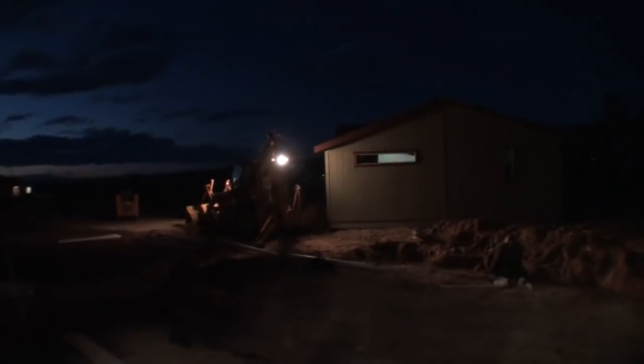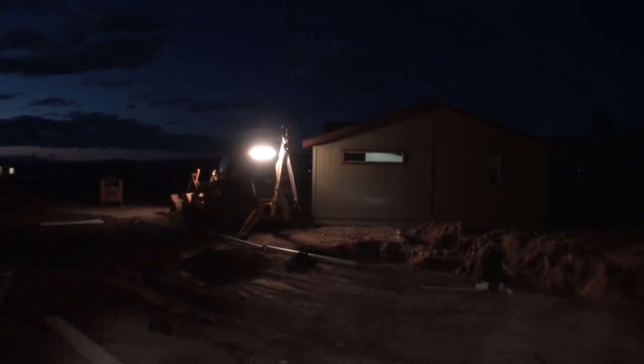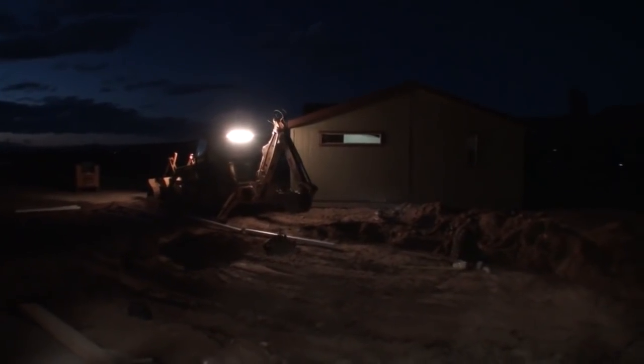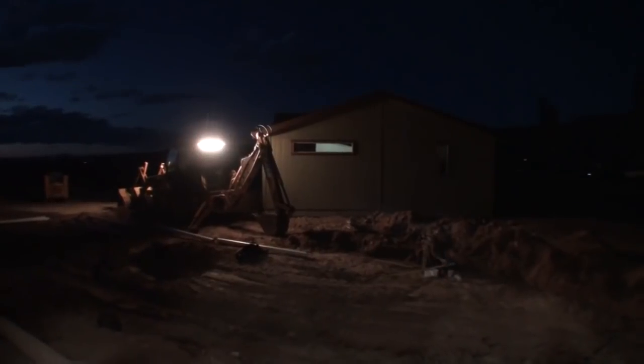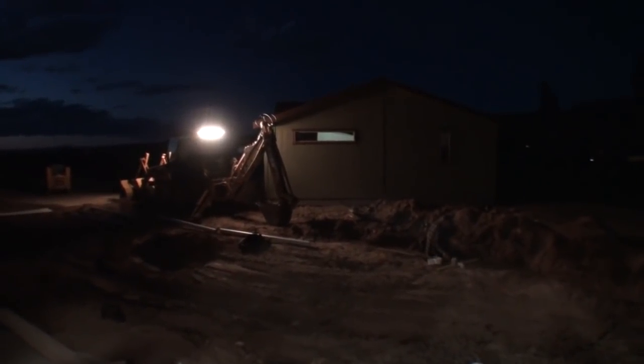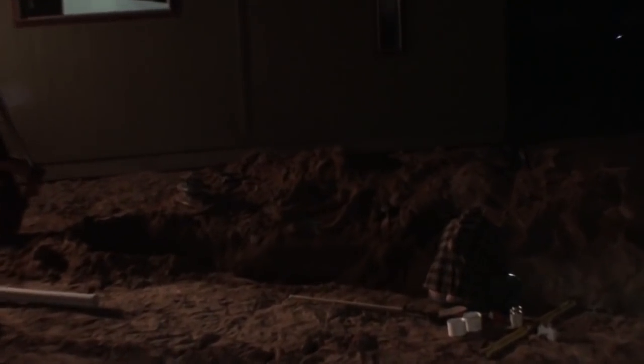Well, here we are, and as you can see, it's dark, it's late, and of course, we're still working, because that's the way it is when you're with my friend Pete. The job ain't done until it's done. Let's zoom in on Pete and see what he's doing.